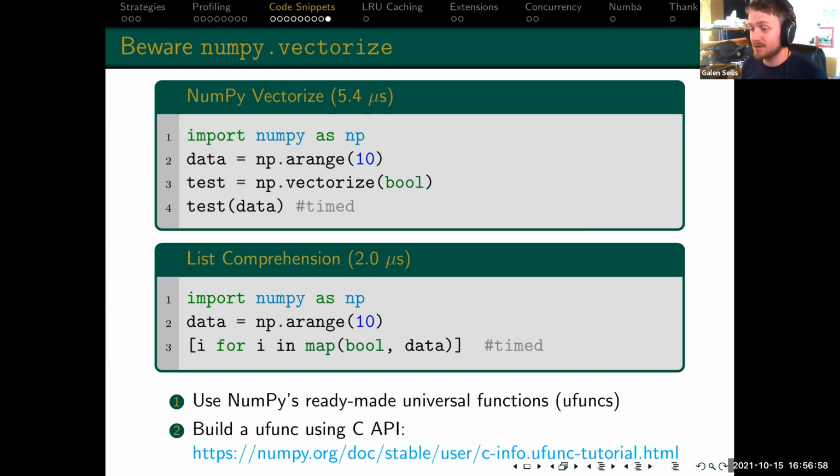It'll be faster almost always. And alternatively, if you really can't make NumPy do what you want, but you're still trying to use NumPy itself, you can use their C API to build your own universal function type for whatever it is you're trying to do. I promise you that's more work, and I'm going to show you another way later to make your own C extensions to get away from dynamic typing that are, I think, easier.